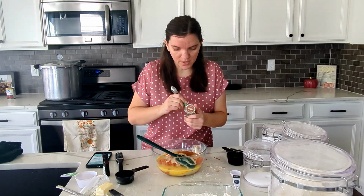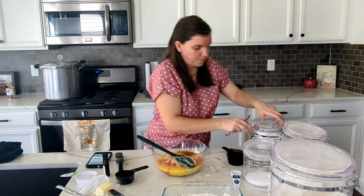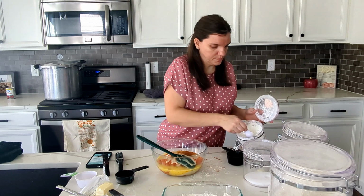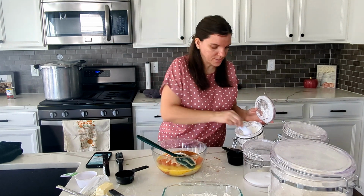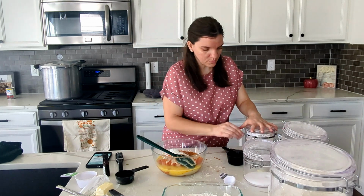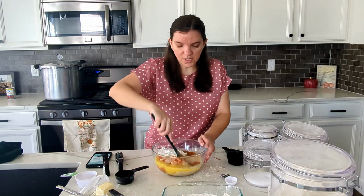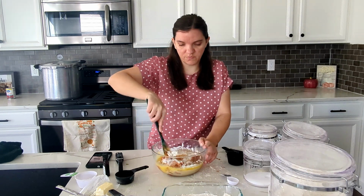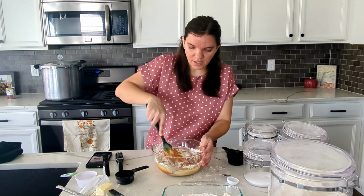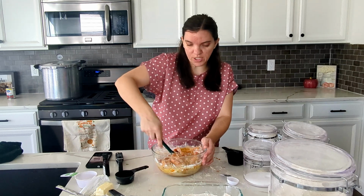And then we do need to add cornstarch to this, which is different. How much? 3 tablespoons. 1, a whisk, I might need to get a whisk. 2, 3. You could add probably tapioca starch if you want to as well. I decided on cornstarch just because that's what the recipe called for, but also got potato starch and tapioca starch over there. This might turn out okay without a whisk. We're just gonna mix it together, super simple.